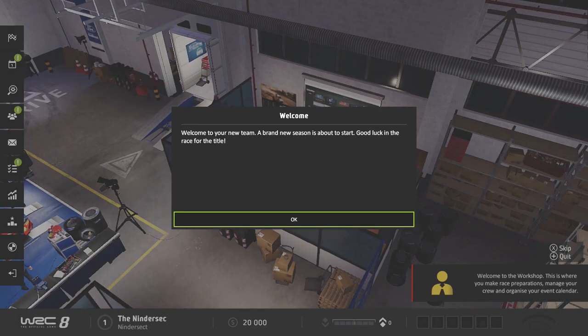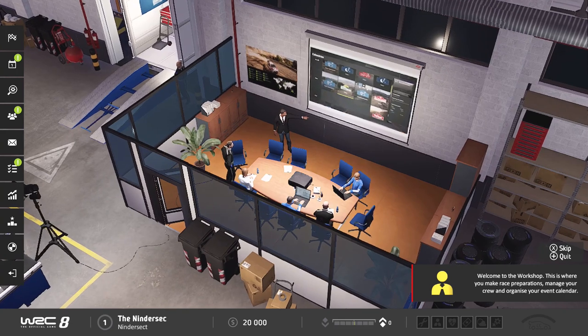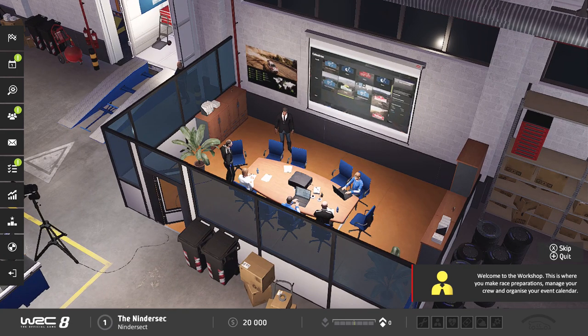Welcome to the workshop. This is where you make race preparations, manage your crew, and organize your event calendar. Some areas are inaccessible for now. They will unlock as you progress.